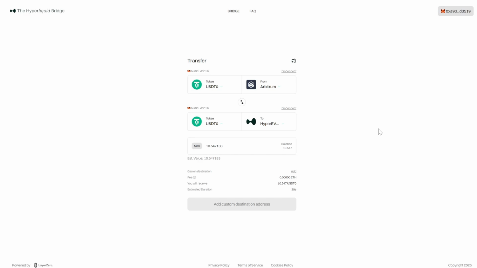Now, another thing for us to think about is because this is powered by Layer 0 and it is the official bridge of Hyperliquid, we could be potentially earning some points to a future airdrop for another season of Hyperliquid and the Layer 0 second season. Again, it doesn't really tell you if you are gaining points, but there definitely is potential to be gaining points with this bridge.